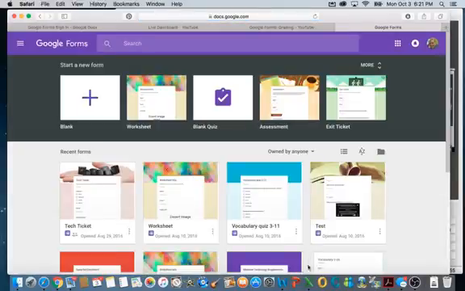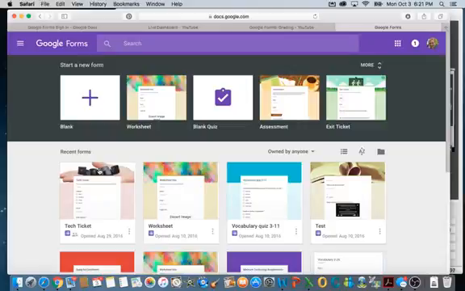I have a few in here that have already been created. Google Forms is kind of an amazing tool. You're going to be able to create kind of any kind of form that is in your wheelhouse to create. You can use these forms for pretty much any kind of assessment.